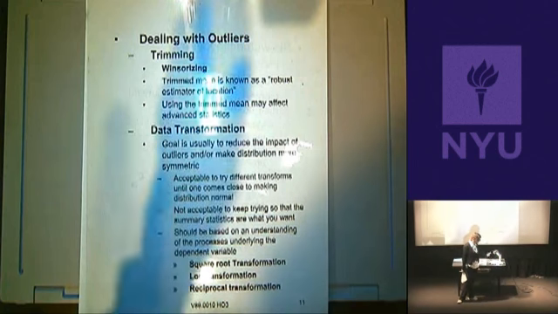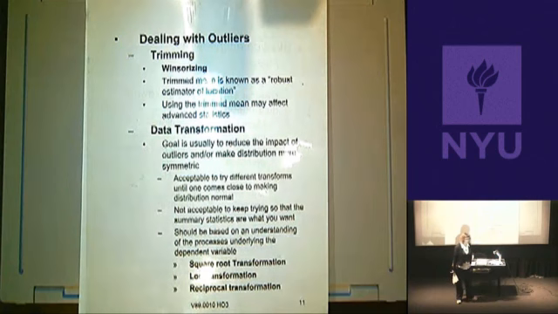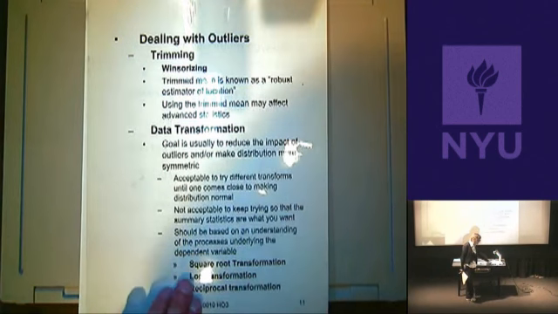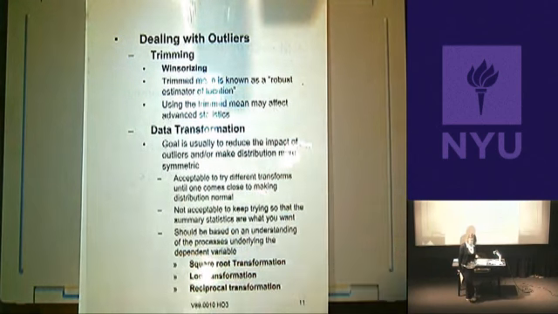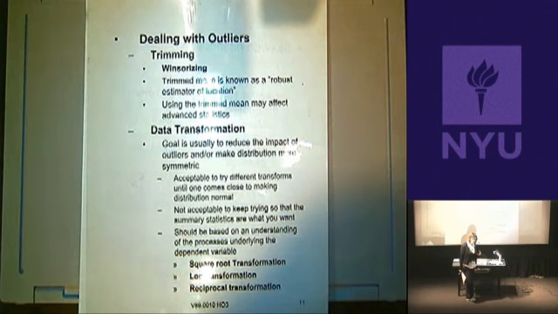Another way of dealing with outliers, data transformation. When you're transforming data, what you're trying to do is 2 things: deal with outliers that could be there for no good reason, and also make the distribution more symmetric. Those are your goals. There are different types of data transformation that you can use to achieve those goals. Some of them are more understandable than others. A square root transformation, you take the square root of every number. That tends to minimize the impact of extreme high scores.